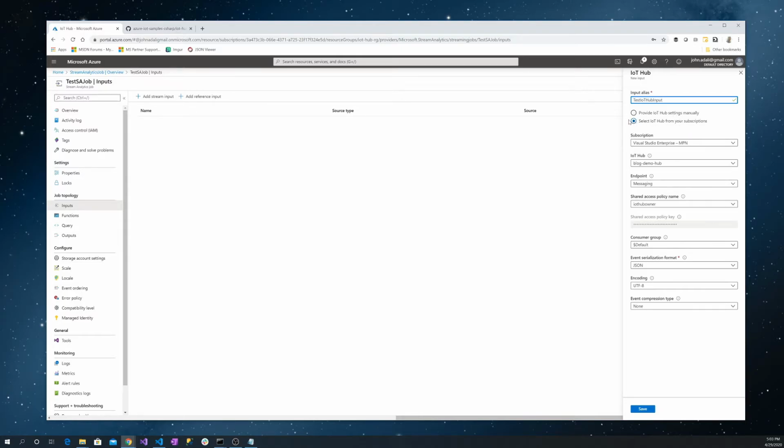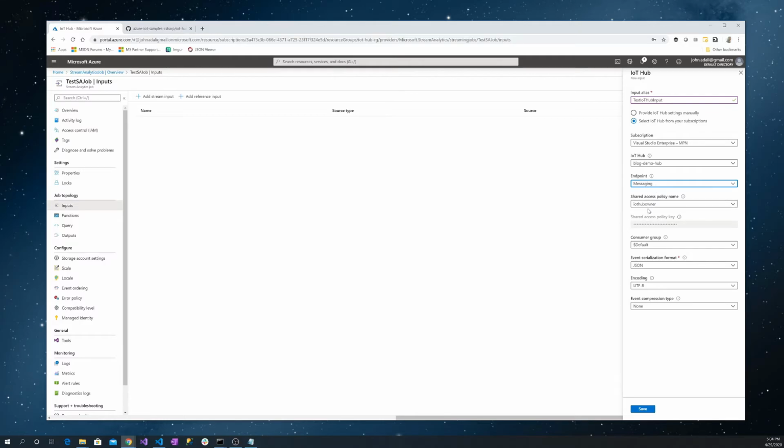I usually just pick one from my subscription, so I'll leave that like that. And then you're picking your subscription, the name of your IoT hub, so it's a drop down here, blog demo hub. Now the endpoints, if you have any custom endpoints, they would show up here. Otherwise, I'm just going to use the messaging endpoint.